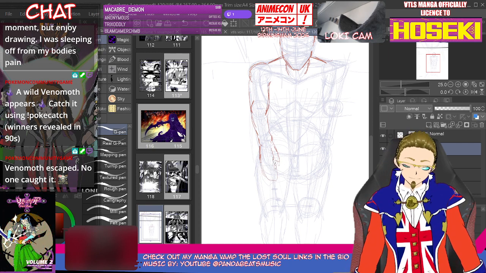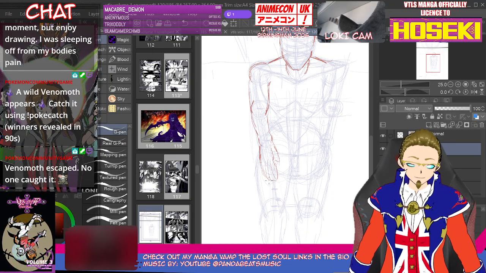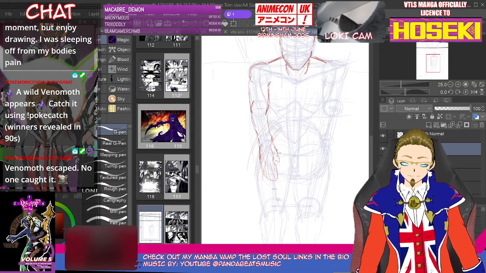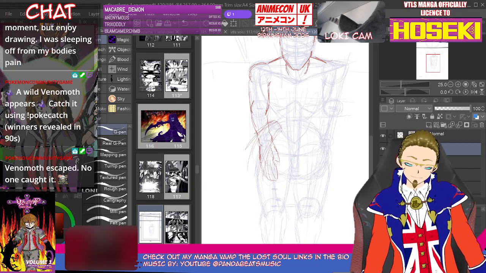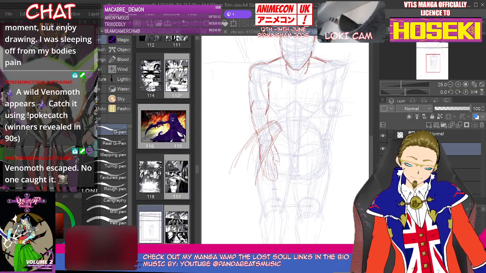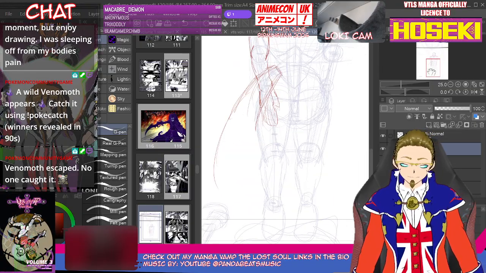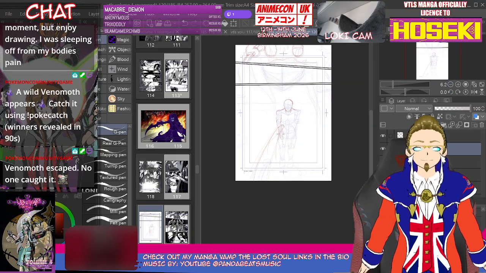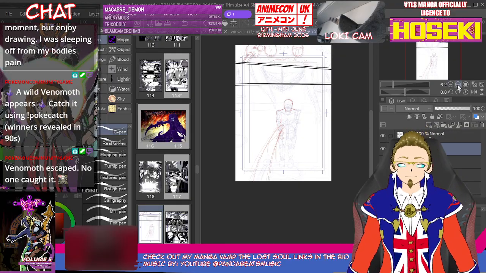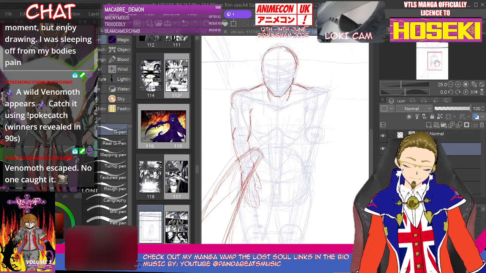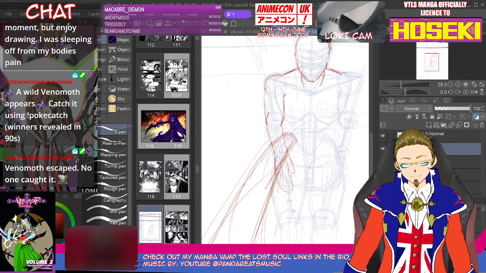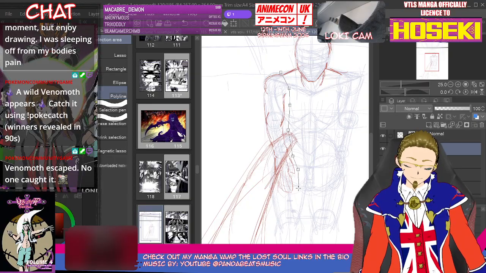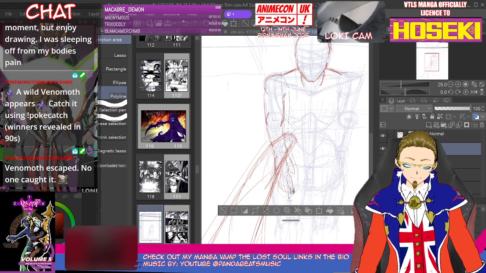I'm happy with that. And now we can sketch out the rest of how I want this page to be. I'm really pleased with how this is turning out. Layer, new raster layer. Okay, now we've got the template. To be honest, I know a lot of people do one sketch, but I like to do two sketches, like the Dummykin method, so we can nail all those details down.